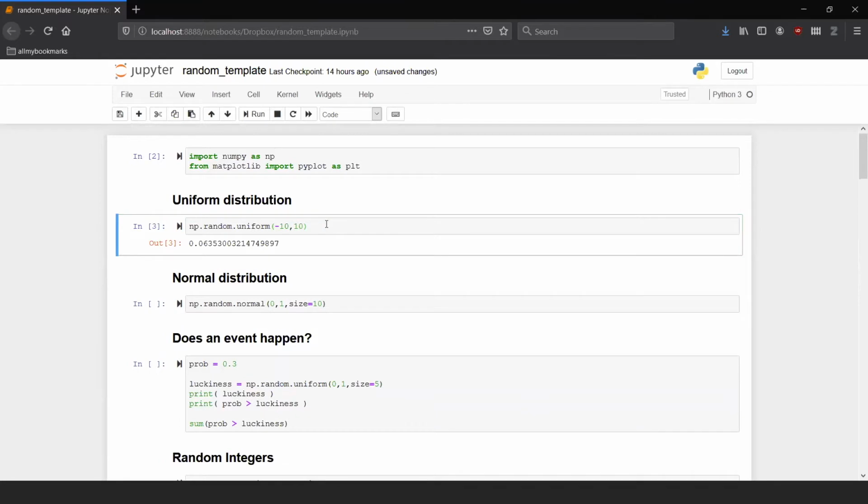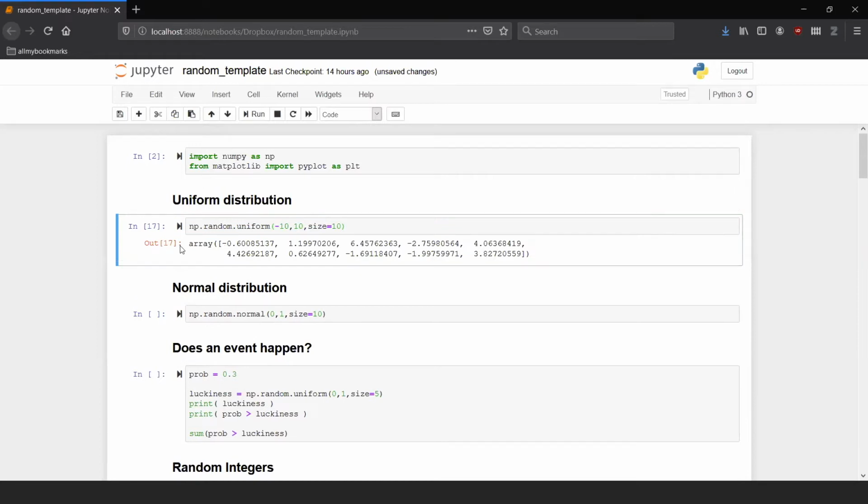We would write this function. Each time it generates a random floating point number from -10 to 10. Sometimes we want to generate many numbers at once, then we use the size argument. Let's say I want to generate 10 random numbers from -10 to 10, and this is what we get.